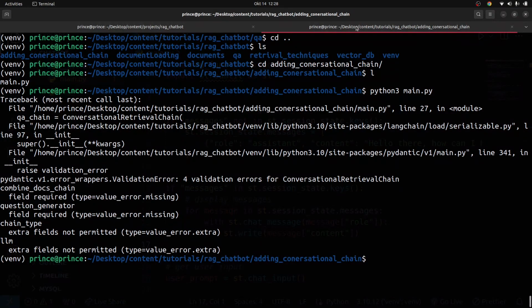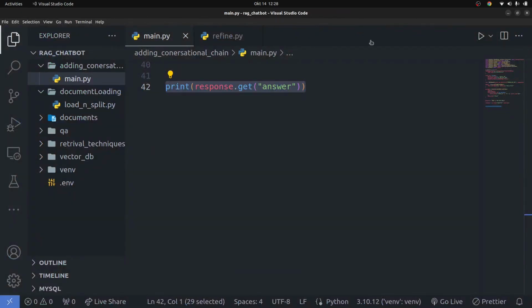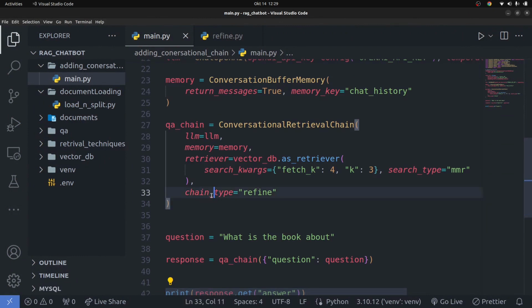So it says four validation errors for ConversationalRetrievalChain: combined_docs_chain, required field. We have a value error, question_generator, chain type. Okay, so let's check this out and see where I have made a mistake. So we say chain type is refine. Good. And we pass in the retriever, and this is going to be the retriever with kwargs fetch.